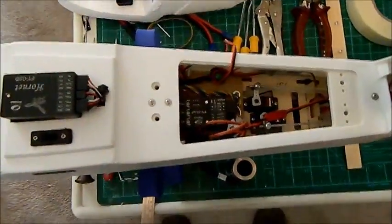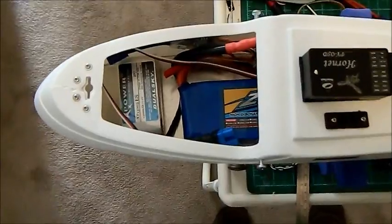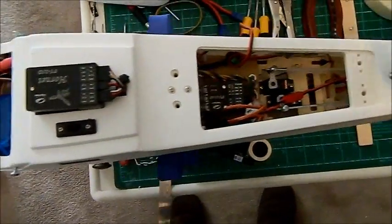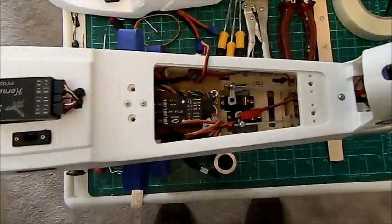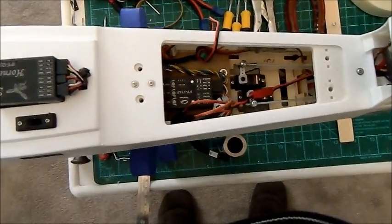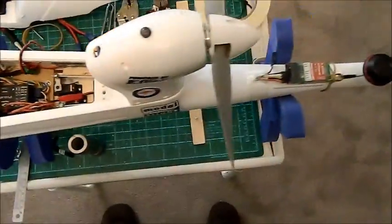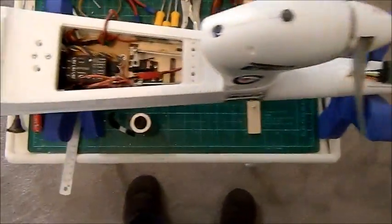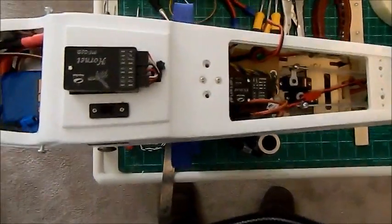I've screwed that board down in four places — one on each side of the AP in the middle and one on each side at the back. The AP is actually mounted dead center of the center of gravity marks. With the battery in that position and the small battery where it is, it's slightly nose heavy, which is always preferred with an aircraft such as this. It actually balances very well. I haven't weighed it yet, but I'd suggest it's between one and a half and one point seven five kilos — quite a heavy aircraft. That said, the power plant and prop are very good, and once it's up there with the two meter wingspan, these things tend to have a very good ability to glide.